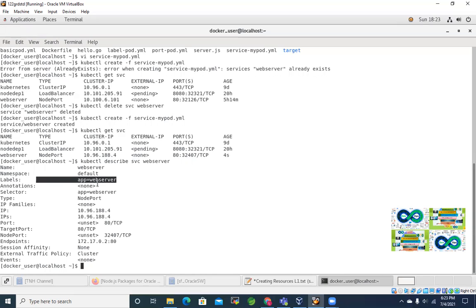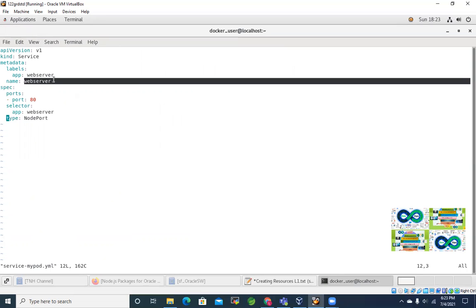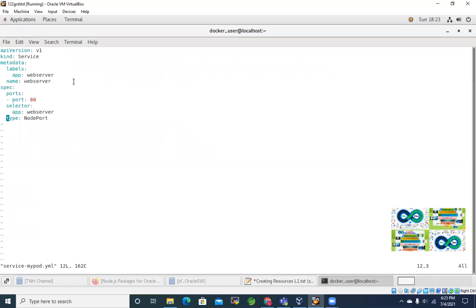And so again, let me show you, right? Why is it setting web server, right? If I vi that one, we can see on the service, under service name, we have web server. So yeah, that's because our label is also web server, and the service name is also web server. That's okay. Okay, that's fine, right?